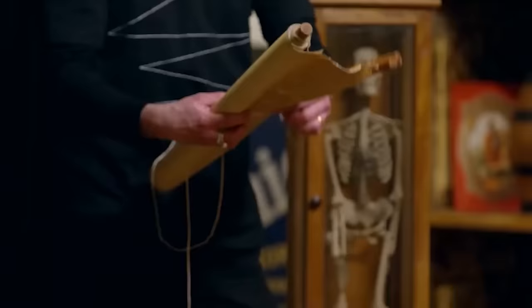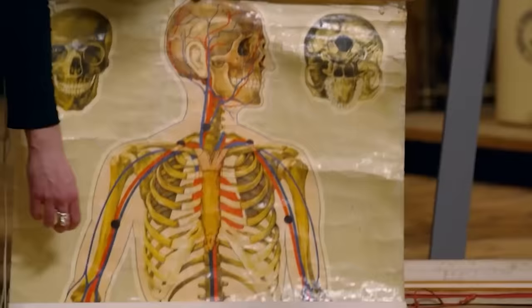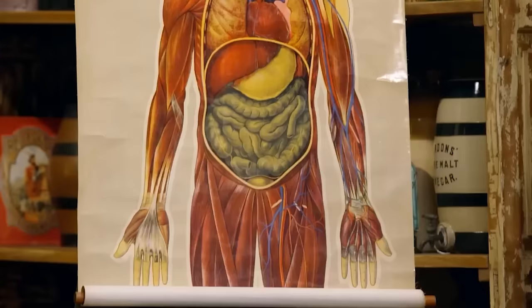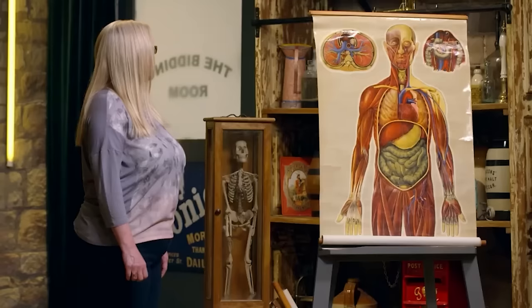If you group these on a wall, they are quite decorative, you know. I like that one. Yeah, that's quite nice, isn't it? That's what's great about anatomical posters. It's all educational, and then you go into the art form as well. Some people look at them and think, ooh, a bit grotesque, but it's us as a human form, you know? For me, I actually prefer the diagrams more than the skeleton. Not because it bothers me, it's just an art form. I always was quite keen on biology at school. I was quite good at it. Nigel said he really loved them, and Simon actually wanted to buy the skeleton himself. Did he? I'm not surprised. He did. All right, shall we start the bidding then?